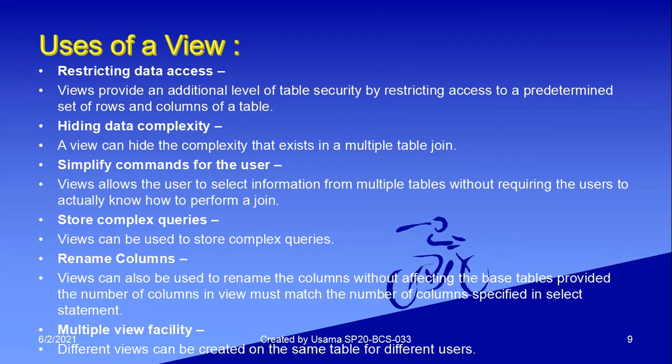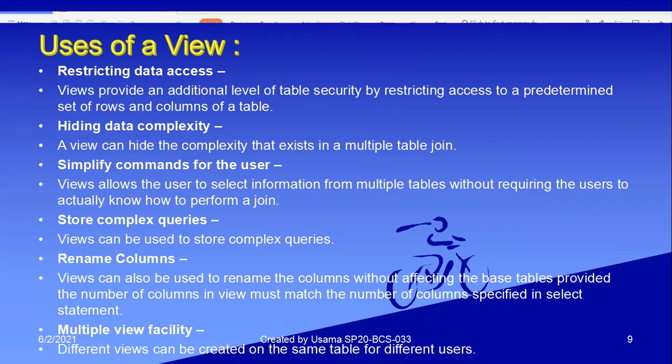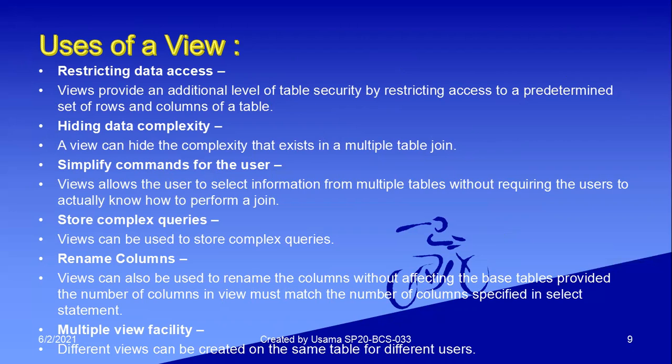The next feature is to store complex queries. We can also store complex queries in views. We can also rename columns without affecting the base tables, as provided by the number of columns in the view. This is one of the most important features of views. And the last feature is to provide a multiple view facility to different users for the same table that we have created. So this was all about the uses of views.